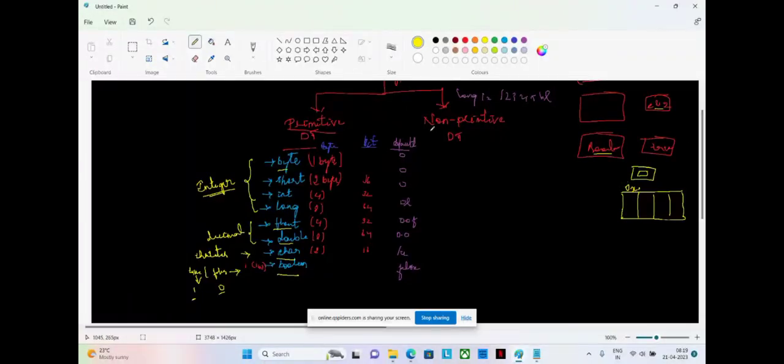The non-primitive data type specifies what type of data we are storing. Let me take an example.